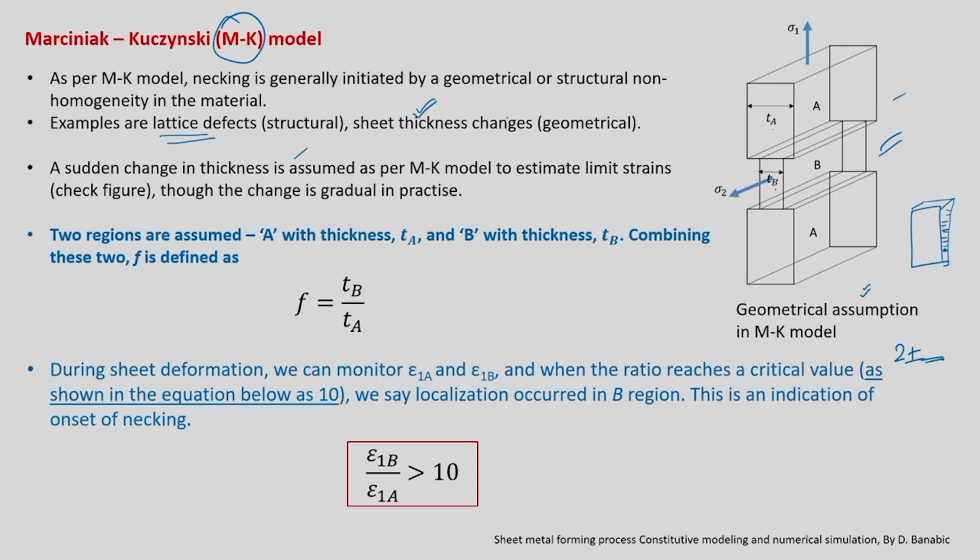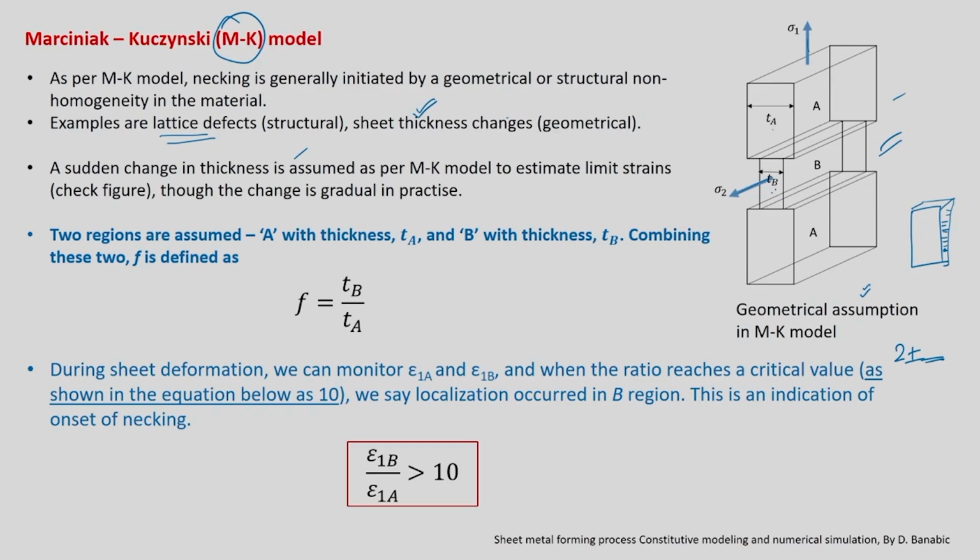Okay. And your one direction and two direction are going to coincide with the principal directions. So, sigma 1 is going to act in this direction, sigma 2 is going to act in this direction. If you know TB and TA, you can create this F. This F is nothing but our inhomogeneity factor, your non-homogeneity factor, which you already introduced, TB by TA. Sometimes in biaxial stretching, we also introduce F naught, which means TB naught divided by TA naught, that means the initial one. So, your F can change during the course of deformation. That is what we were discussing. So, we introduce this F, which is nothing but TB by TA.